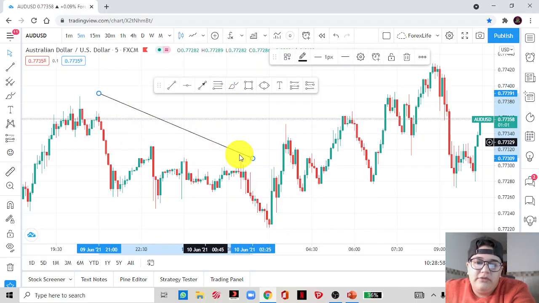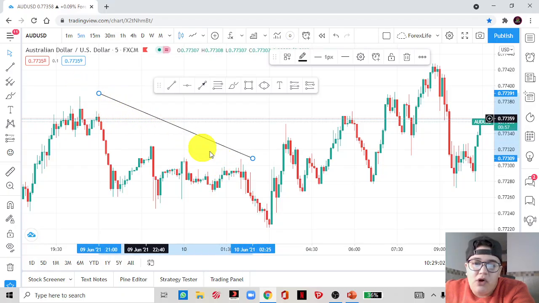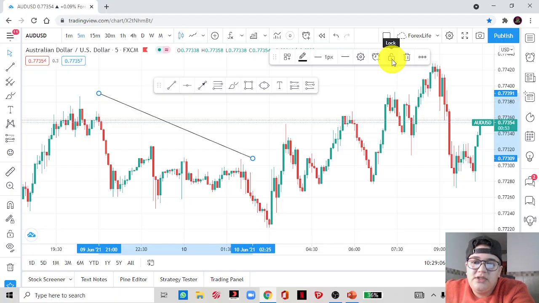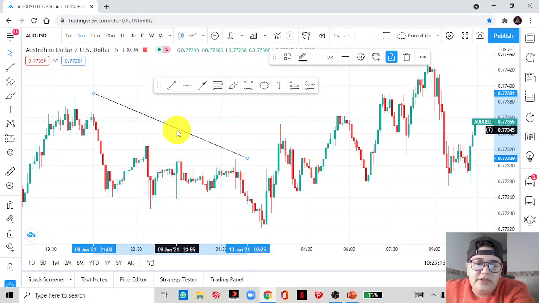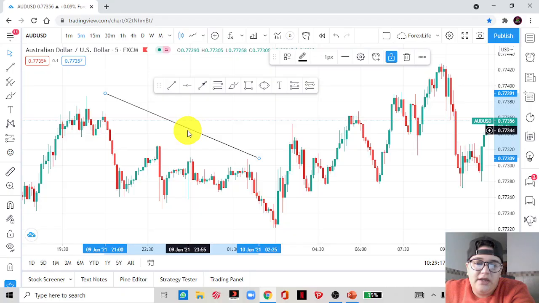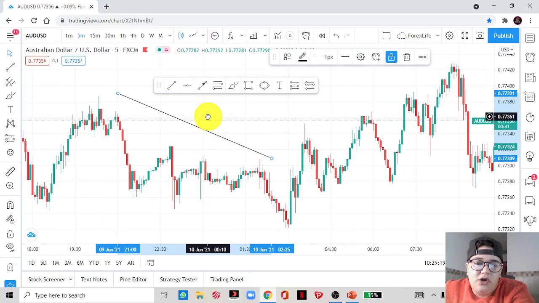And now the cool feature that I want you guys to use every single time you mark up your chart is this little lock over here. So this lock means if I click this lock, my trend line will now stay in place. I can't move it. You see, I can't move this trend line anywhere because it's locked.